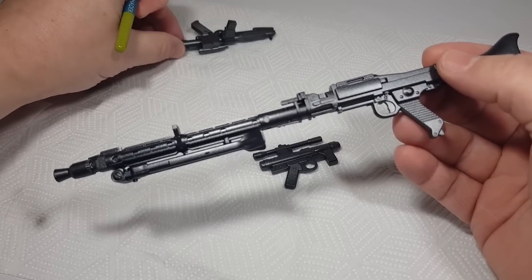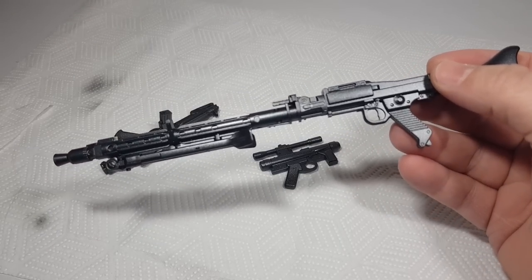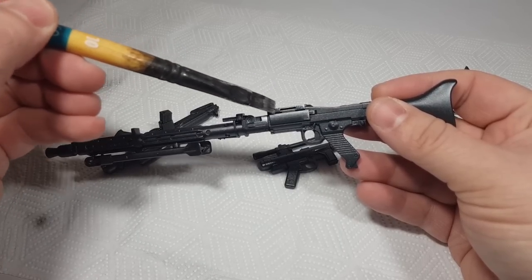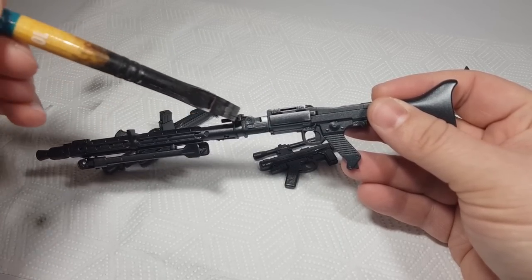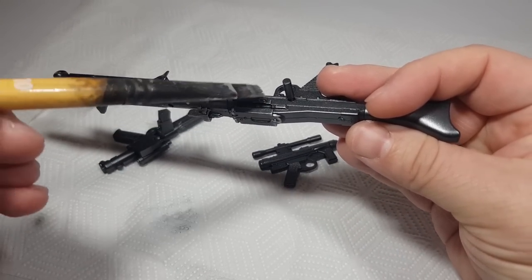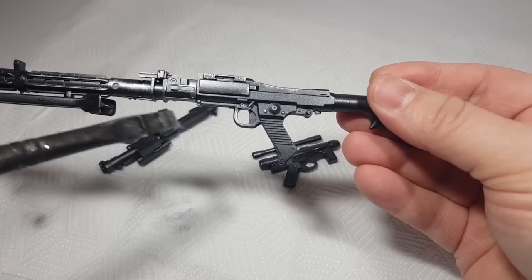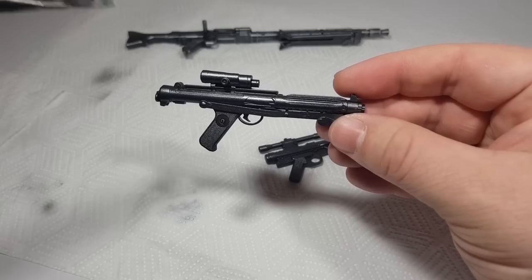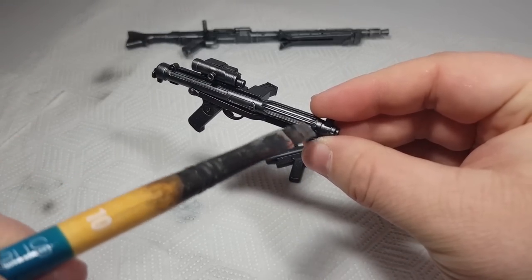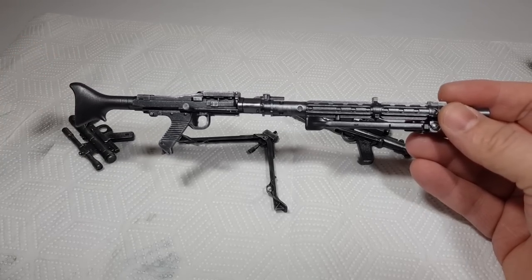So there's the weapons all painted up. Now I'm just going to do a bit of dry brushing using Vallejo Steel. Now I'm just going to apply a Vallejo Black wash over the entire thing.